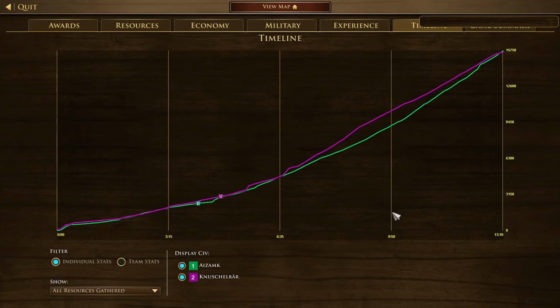We take a look at resources gathered, and we just see how close Aze manages to get. This is against a good faith agreement Indian player, so this is a lot of early resources that are coming out, and despite that, he's still able to keep up and eventually overtake him right towards the end. So, very well played by Aizamk.